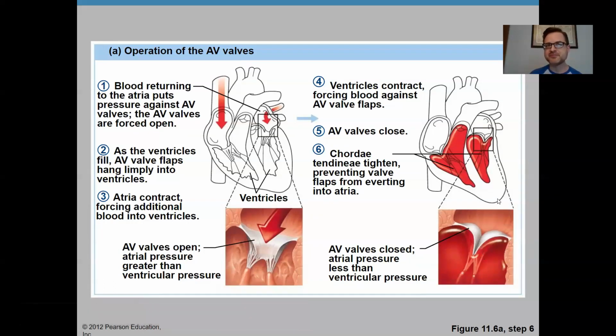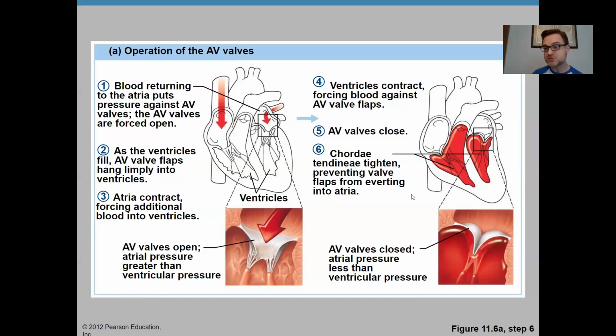In a heart murmur, your heartbeat has the lub-dub, lub-dub, lub-dub. A heart murmur sounds kind of like a squirt, like a lub-dub with a little squirt in between. You can hear it with a stethoscope. That would be if the valve is slightly going inside out, and blood's going back where it came from.